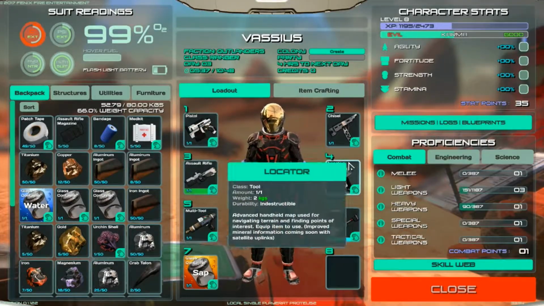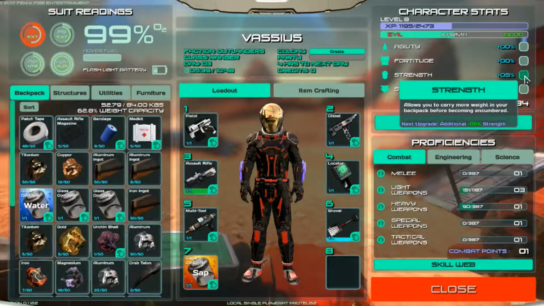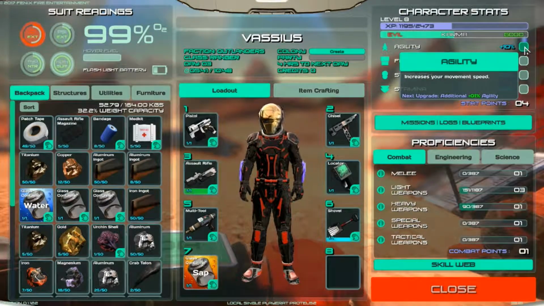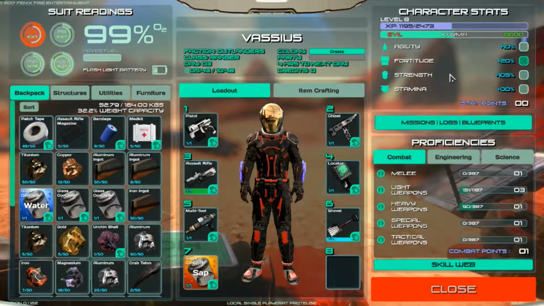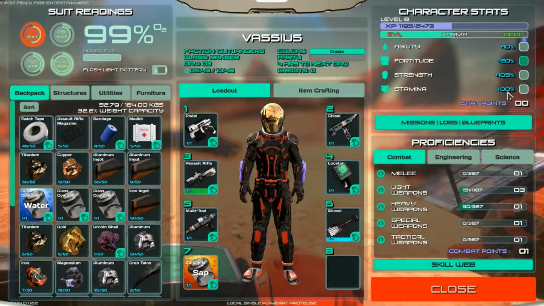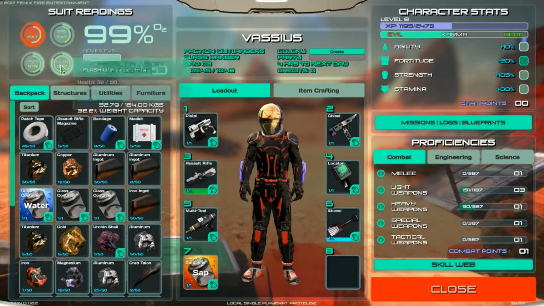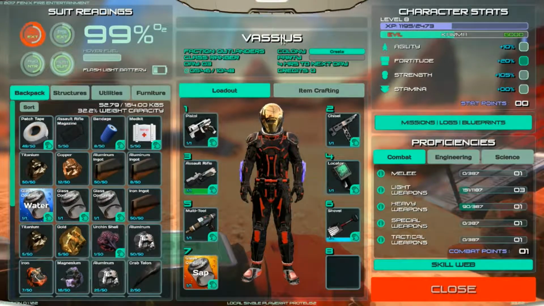But let's see. I did remember something that we didn't look at last time, which is these guys. We can upgrade our stats. So we're going to upgrade strength quite a bit. We're going to upgrade it by 100. Well, 105, I guess. Agility we're going to raise by 10. And then we're going to put the rest into fortitude. I don't really use stamina all that much, just because it drains your hydration and nutrition. Yeah, it drains them like ridiculously fast. So we're going to kind of skip over that.